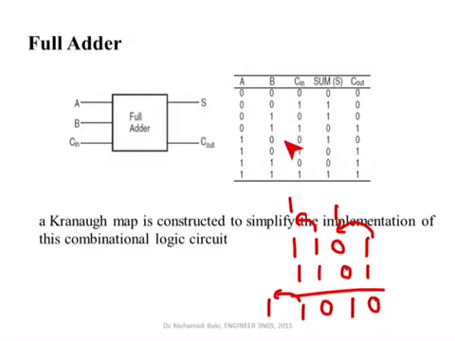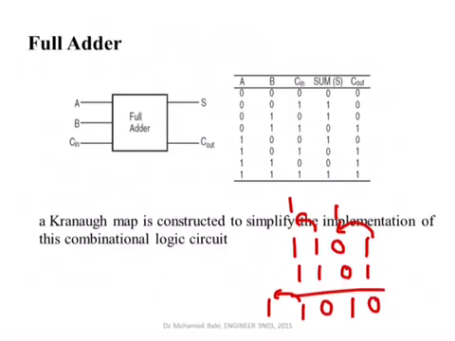When you have 1 plus 0 plus 0, the result is 1, you carry out 0. 1 plus 0 plus 1 will give us again 2, so this will be 0, and then we carry out 1. 1 plus 1 plus 0 will give us 0, we carry out 1. 1 plus 1 plus 1, this is the case we had here in this bit, and this will give us sum is 1, and the carry out is 1.